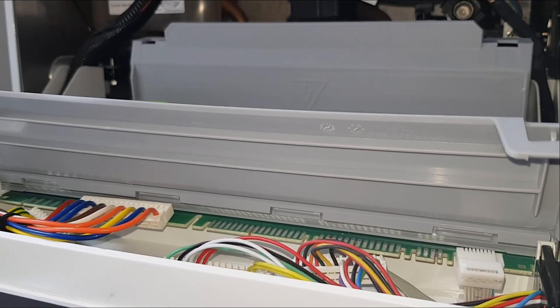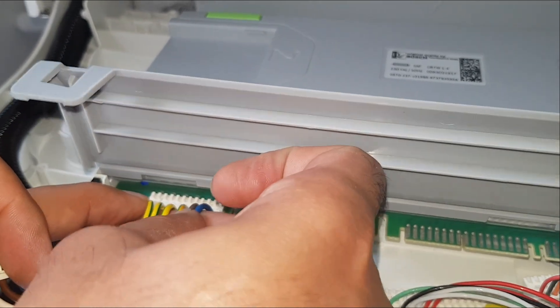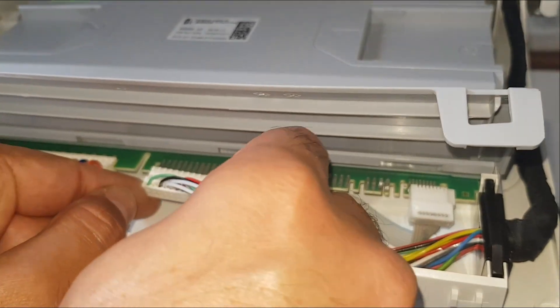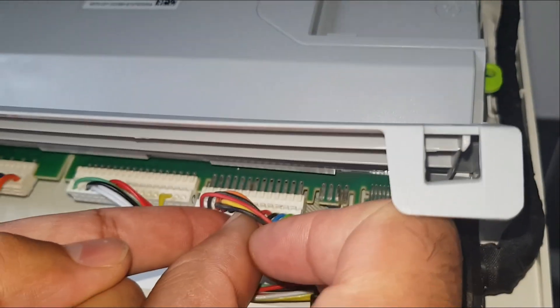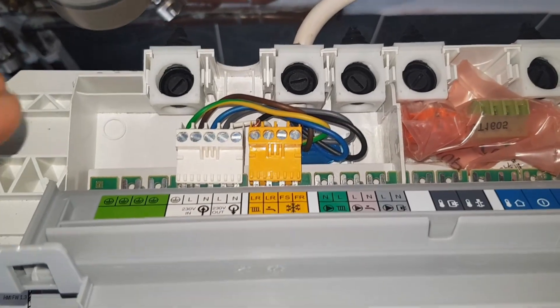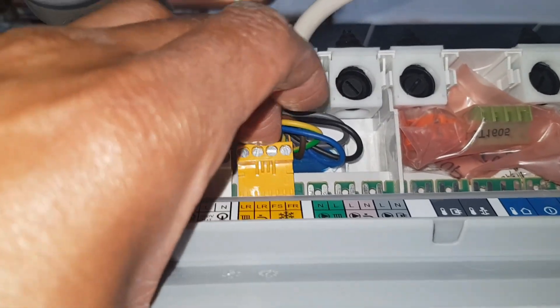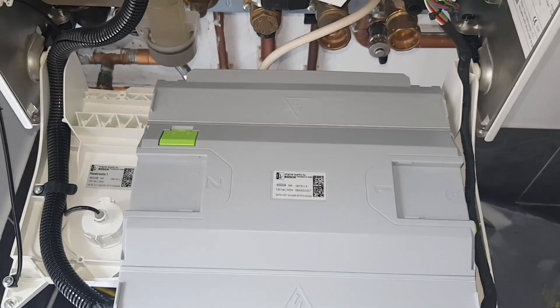We're going to revert to the picture we took to make sure these wires are in the right position. Now for the front part — you can see I've got it in position and the colour coding is correct, so I'm just going to slide that on like that, and that one like that. Once they're on you can clip it down — that's down — and then just push the front panel up.